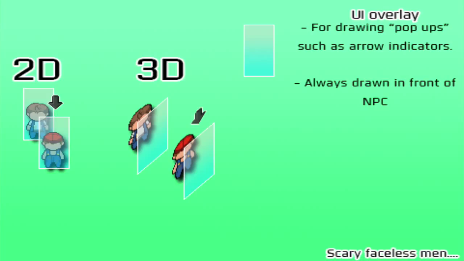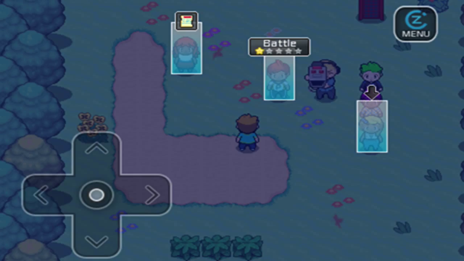So you can see there is a bit of space in that the UI overlay is layered over, and instead of the arrow actually being drawn on the character, the UI overlay is actually drawn on the box. So when you see it at nighttime, the character is drawn on the map, the tint for the overlay is drawn on top of the map, but then the actual UI overlay is drawn on top of that, so any indicators will appear over, and that way it's not tinted by the tint effect.